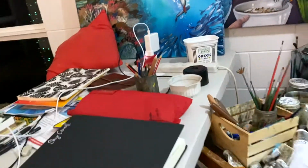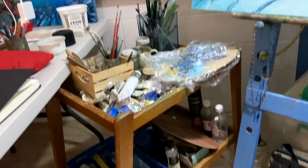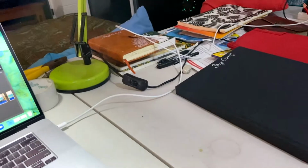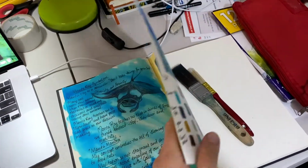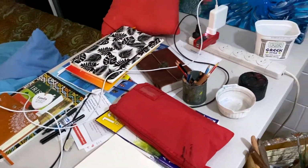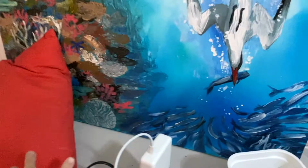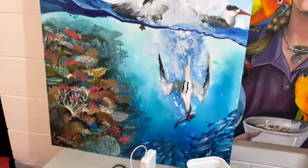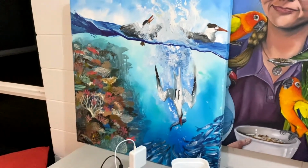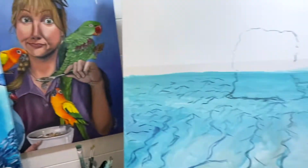Paintings tucked into my workstation here everywhere. I've got my butler's trolley laden up with goods. I have my little work table where I do my editing and my visual journal work. Everything is all sitting here. This is essentially my office. So at the moment, I'll just move that pillow. I have one of my pieces tucked in here that I'm working on. Well, I've already finished this one, so that's one ready to go. It's the one that I'm currently working on over here.